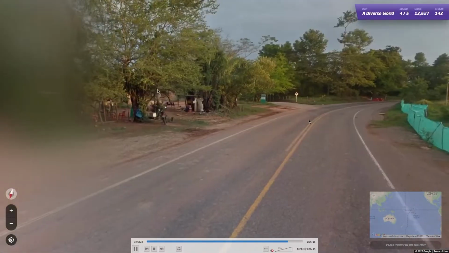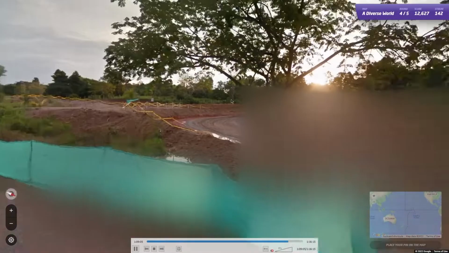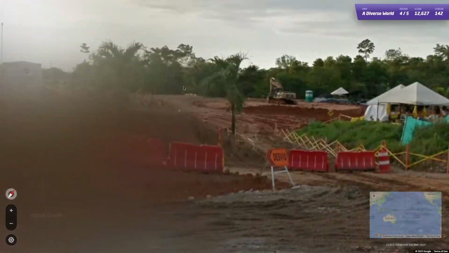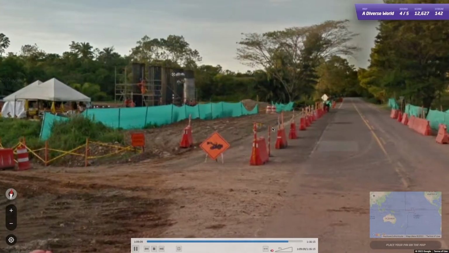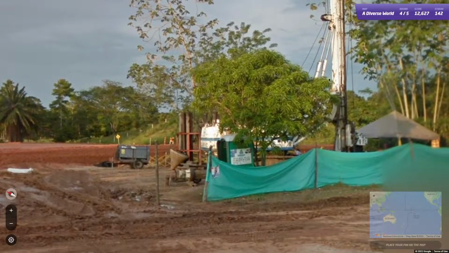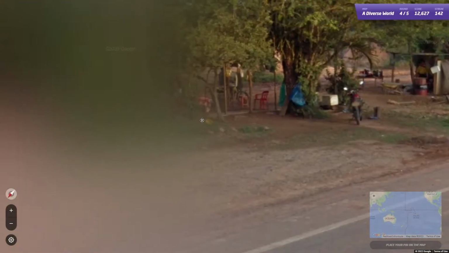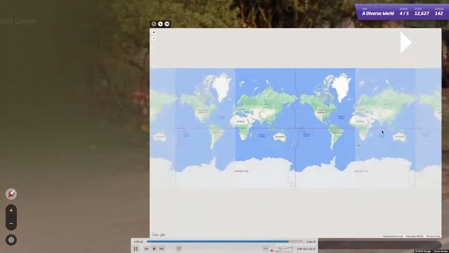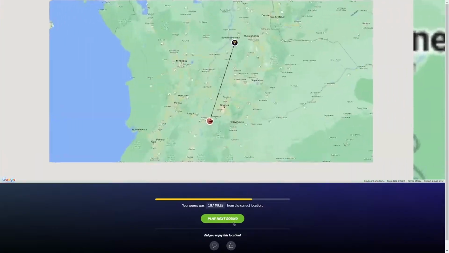It could only really be these two countries with that landscape, and I do see a yellow plate on that motorcycle on the side of the road. So once I saw that, I was pretty much guaranteed it to be Colombia here. So yeah, right here I see this yellow plate right there. So yeah, I knew it was Colombia right there.